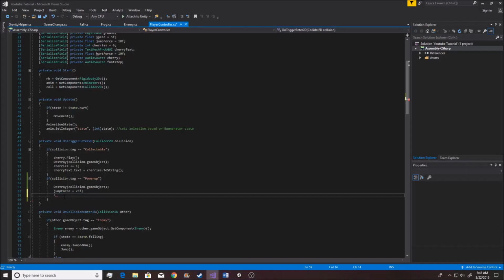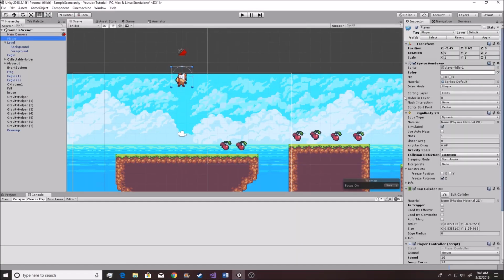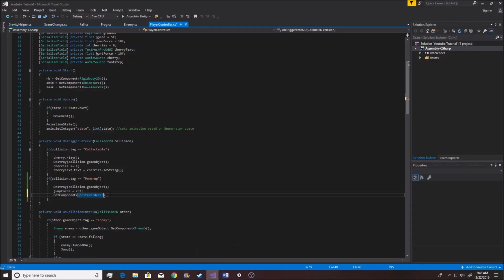Yeah, hops. So we're going to need some kind of physical representation of what just happened, so that people aren't just like, oh okay, I touched that diamond, I can jump higher. They need some kind of way of knowing that their character's in power-up mode. So if we go GetComponent, and then we click on this, sprite renderer, that will give us access to the sprite renderer component of our player object. As you can see, part of that is the color right there. So we can go in there, go dot color, and have access to it, and set that equal to whatever we want.